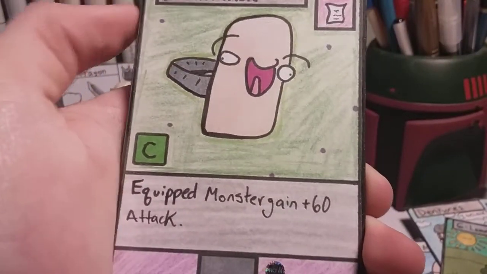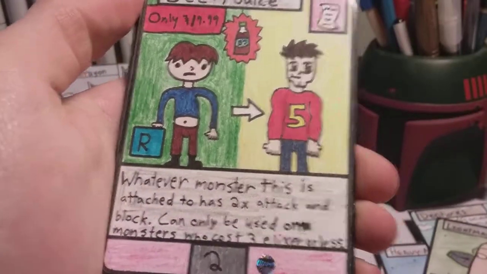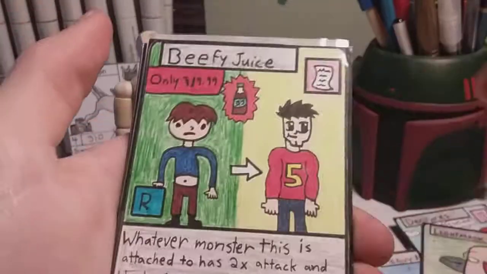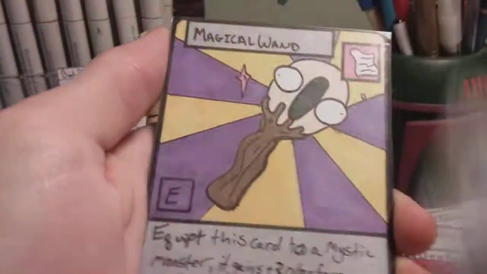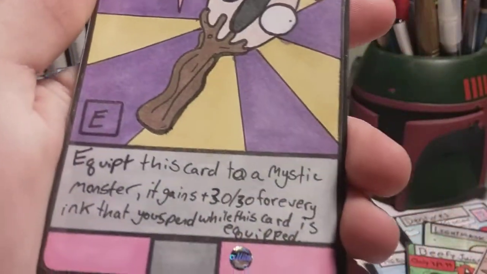So we got Light Mask, just another boost, maybe to help out Beanstalk because he has pretty low attack. Beefy Juice, to beef up your low monsters like your Nerd Muffins and stuff that you place from your Beanstalk. Trees Have Eyes, because you have to see to believe. And then Magic Wand, the Mystic support card.